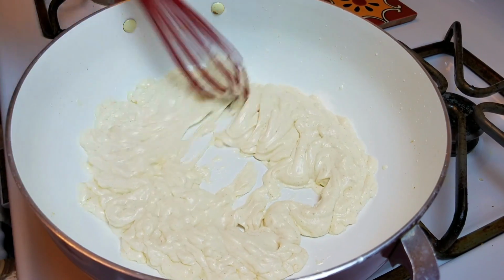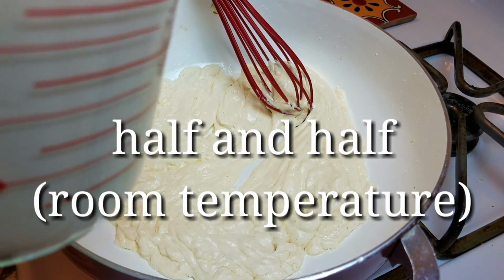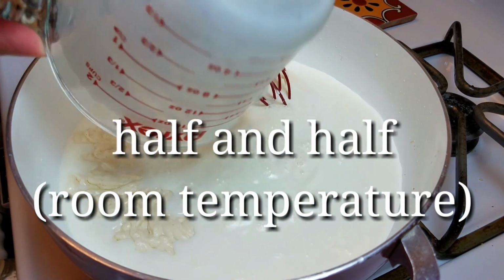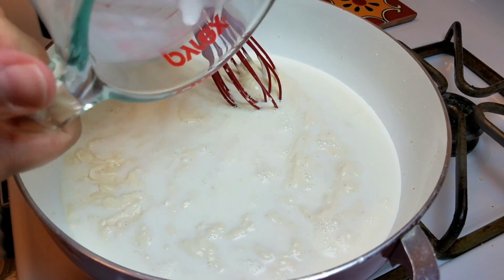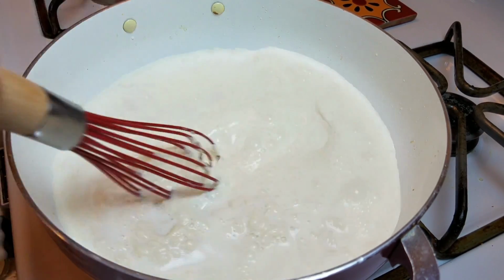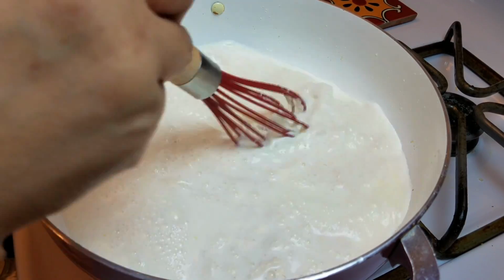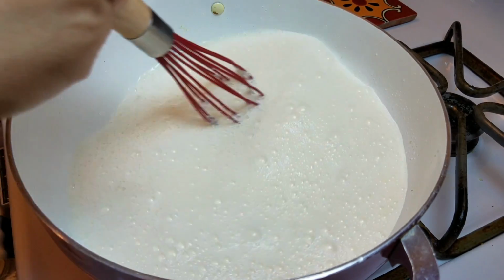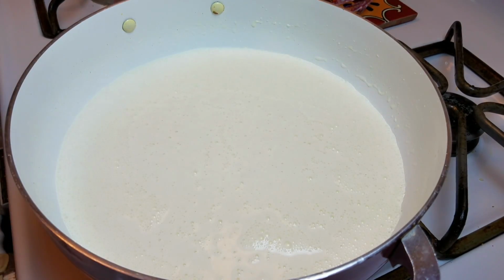I kind of, again, was in a hurry. I'm doing too many things. So anyways, now I am going to add half and half, room temperature half and half, by the way. You don't want to add cold half and half because then you'll have a cream cheese problem. So now I'm just going to continue whisking until everything again gets creamy and smooth, and that's going to take a while. Remember, you're not working with a high heat and you want to whisk.